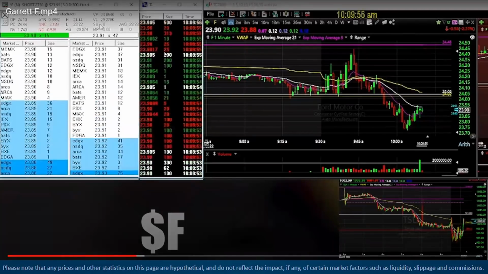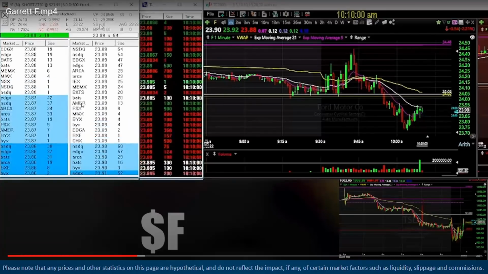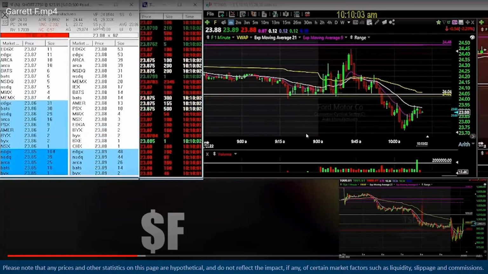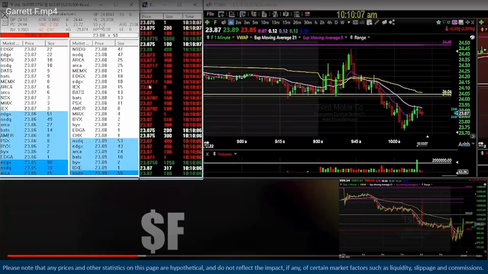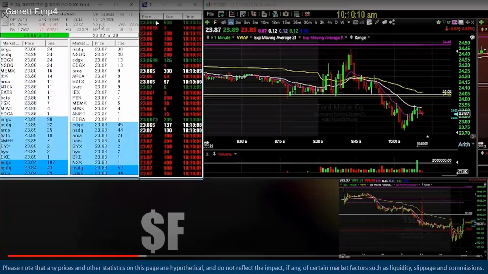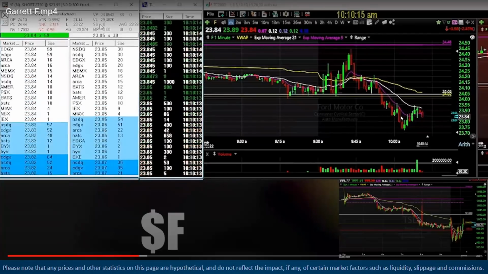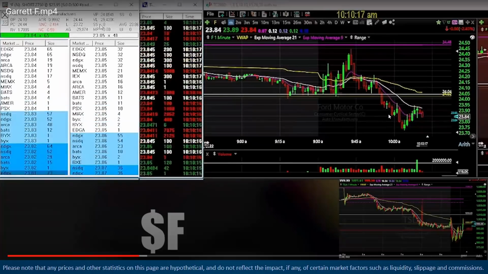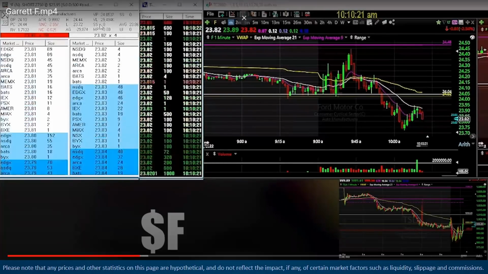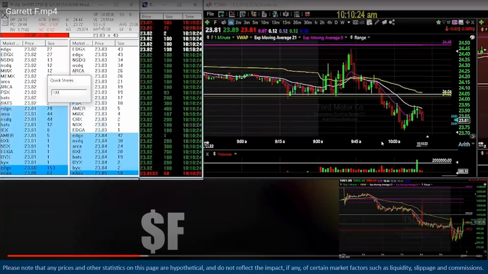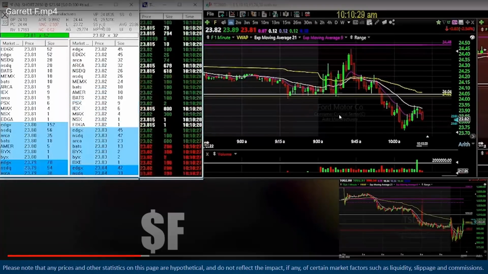And then if all of a sudden a couple prints bring it down, that means there's a much stronger seller in this than there is a buyer, and I'm going to use that as information. And so we're starting to see that now, starting to move back down. They're not doing as much volume, and it's pushing it down 5 cents. They just did a bunch of volume at the 90 cents and they couldn't move it, and now they push it down 5 cents and you see all these bids are just easily getting slapped. There's not really much of a fight on the bid side. That's helpful for a weaker trade to the downside.